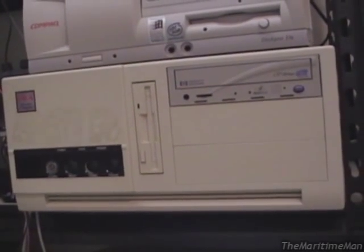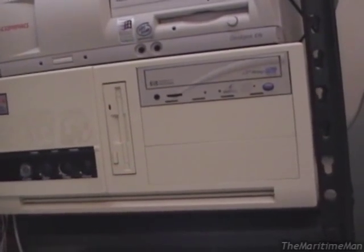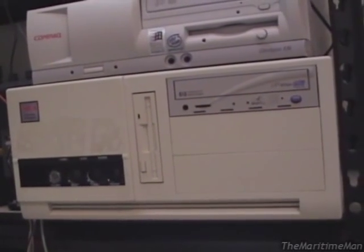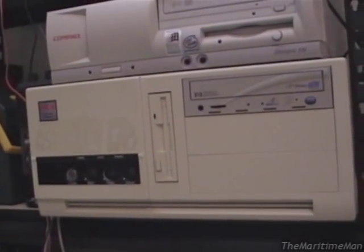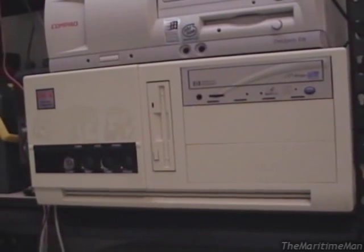Other things happened. I went to university, became very busy, and I just never got the time to film a software demonstration, and then the hard drive spontaneously corrupted for no reason, so I had to fix that. That's all fixed now, and this thing is in good working order again and ready to be videoed.